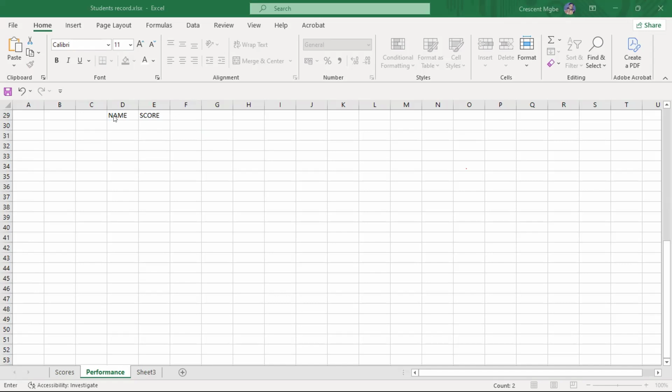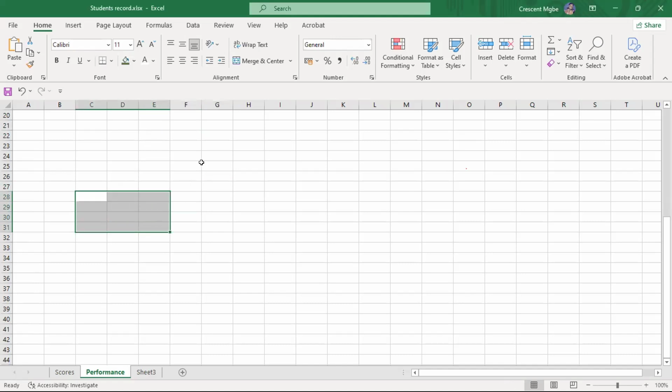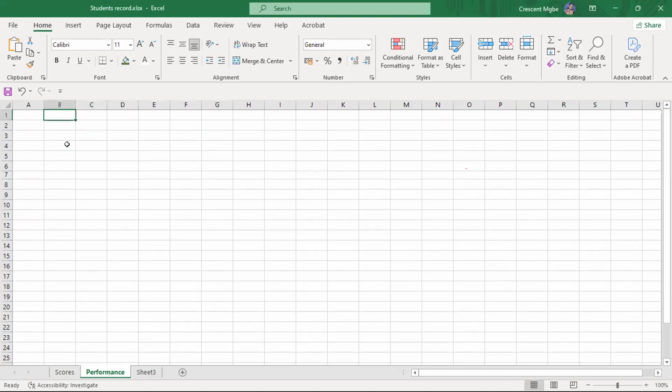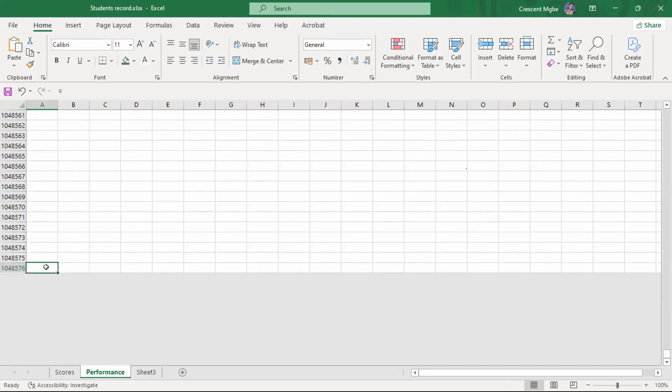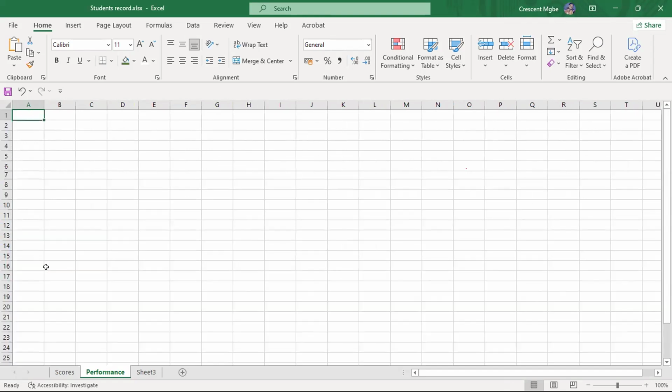Now, if you are in the first one, this is also another way of navigating. Now, I want to go to the bottom. Some of you see that I just went straight to the bottom without having to scroll. From this first one, I'll click on control, then the arrow down. If you click on control arrow down, it will bring you to the last one. Then if I click on control, arrow up, it will bring me back.